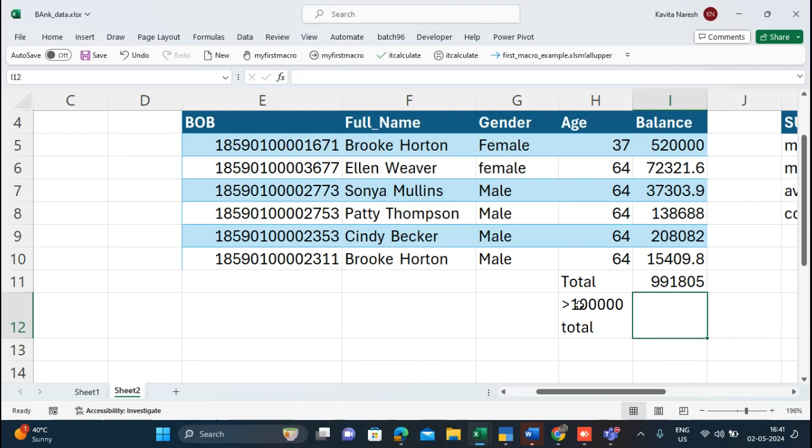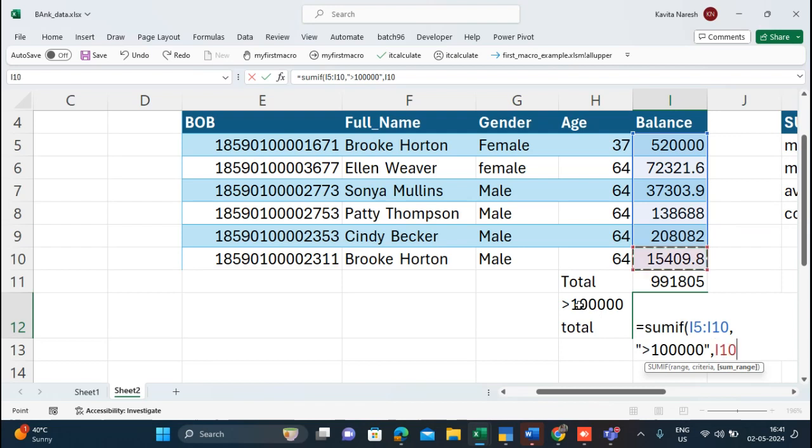For example, is equal to sum if. Like yesterday, I already told you, the first is the criteria range. This is my criteria range from which it should check that the balance should be greater than 1 lakh rupees. Now the next is sum range. Sum range means from where it should add the values. So the same range is there.